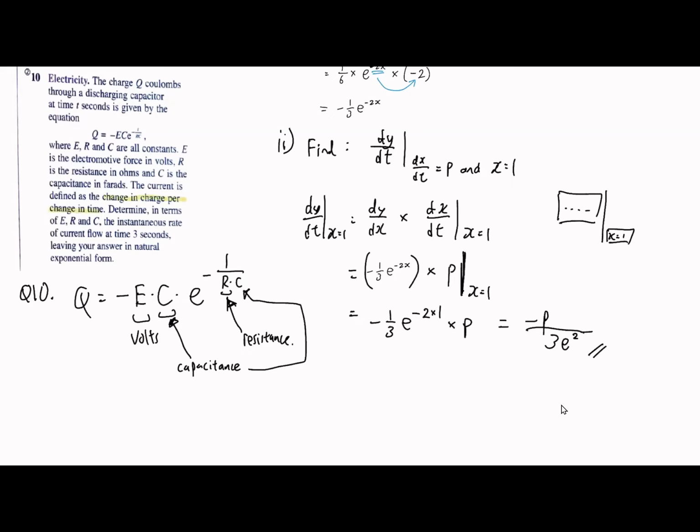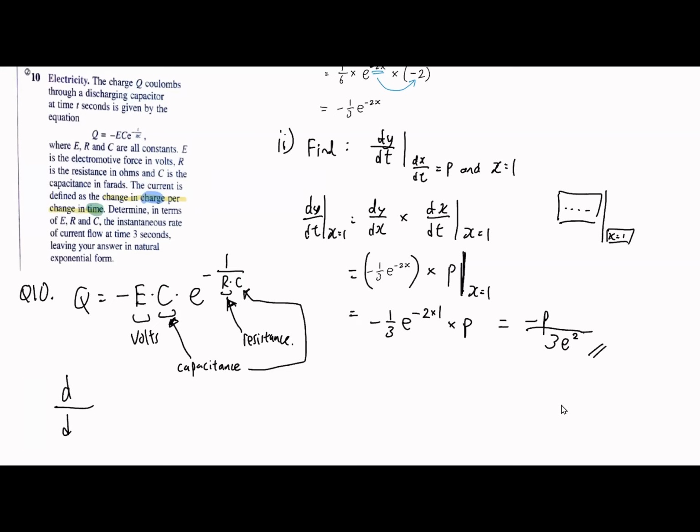When you see the word per, you know there's a rate going on already. So what over what? And when you think of rate of change, you will think of differentiation. So d what over d what? Change in charge per change in time. What's the letter representing charge? Read the first sentence. Q. So dQ over, here Q is charge.